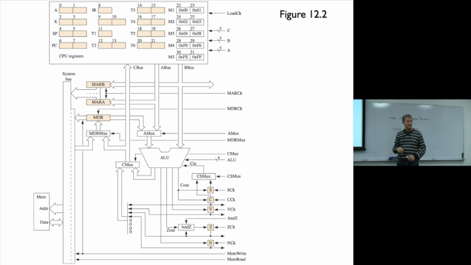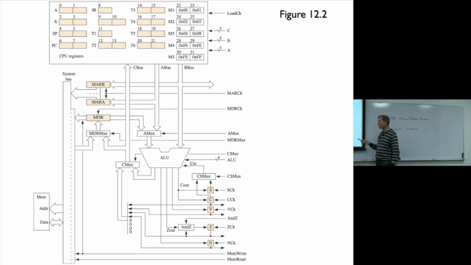Now, here's the thing. The memory data register is in between the CPU and main memory. Do you see where main memory is? It's down there on the lower left. Are you with me? Data can come from the main memory up over the data bus and into the MDR MUX multiplexer, and from that it can get into the memory data register. Are you with me?